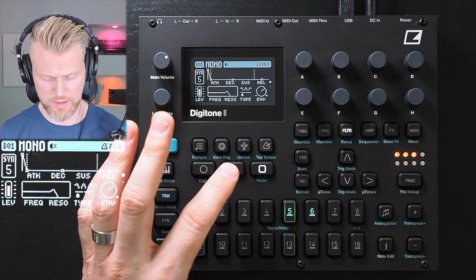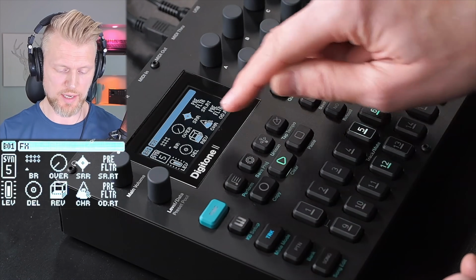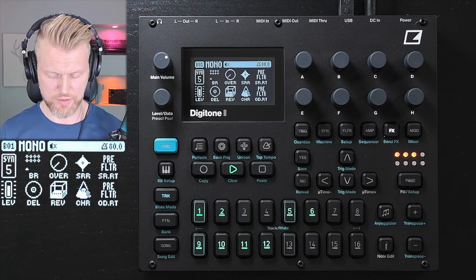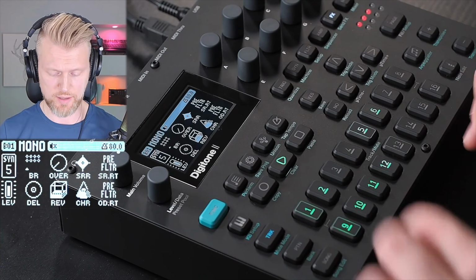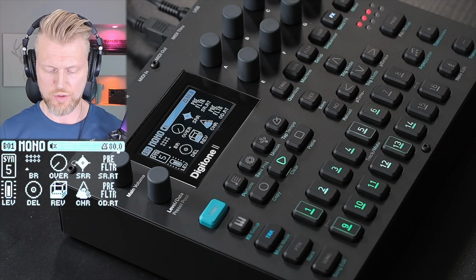So the way I prefer to use binaural sounds is to use it on one sound in a full song, because otherwise it can get a little bit too much. Here's a lead melody that I have, and this is a sound that already has delay, reverb, and chorus, so it's doing its best to be fairly wide. I'm going to introduce the other elements. I want you to pay attention to the lead melody. In fact, just bring everything in there. So this is the full song.